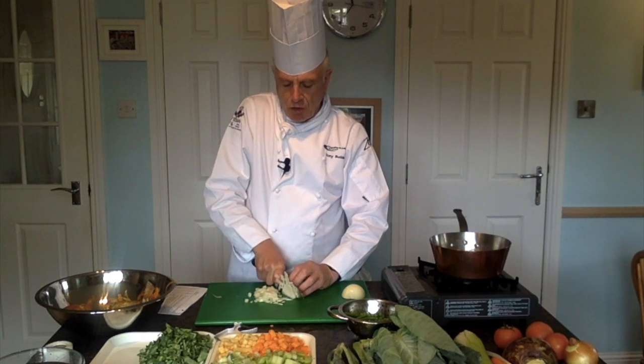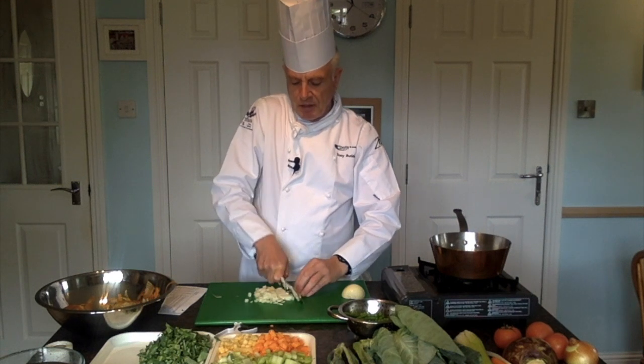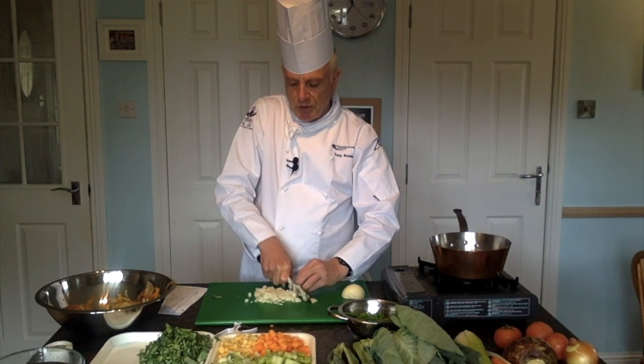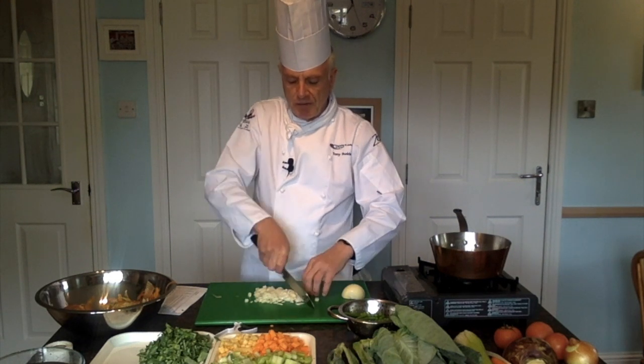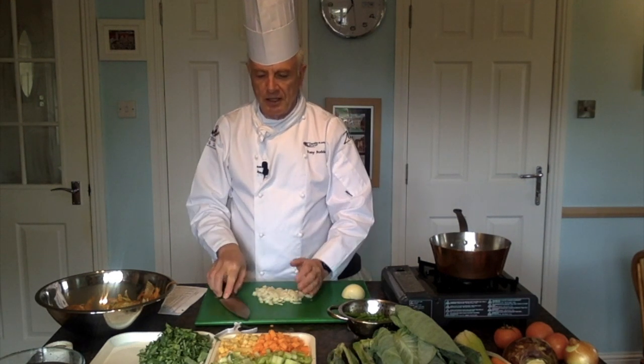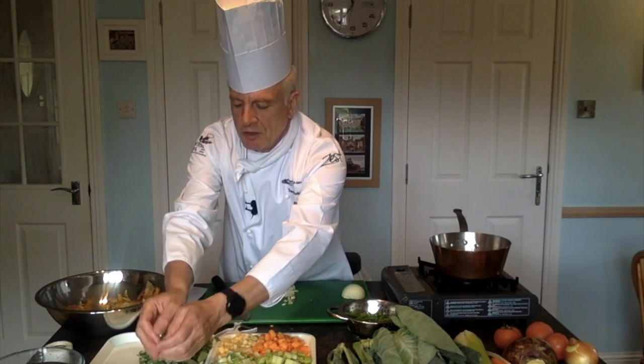Okay, so you can see I'm using a wee bit of a different technique. I'm still gripping the onion like that, and the tip of the knife's a wee bit off the board. But I'm just being really careful and making sure that I don't bring the blade of the knife up too far, and that would cut your fingers. Okay, so our tray is looking quite good. We've got our onions in here.